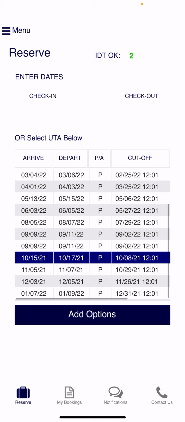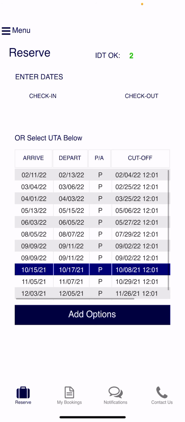This is the home screen here. And under reserve, we will be presented with all the UTA schedules that are available to us. Now, some sites, like this is our testing site here, we've set up all the UTAs, but some locations will only present maybe one UTA, three UTAs at a time.